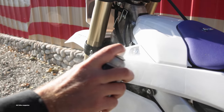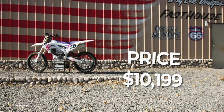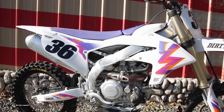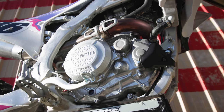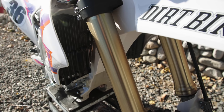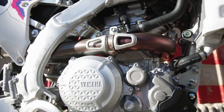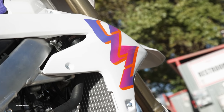The YZ450F was last year's wonder bike and still impresses us as much as ever. Everything was new, the frame, the motor, the bodywork, everything. Now the 2024 model is unchanged, but we're always discovering new personalities because of the Yamaha Power Tuner smartphone app. That allows you to cook up your own power delivery and change the bike dramatically. The YZ450F you see in this video is the 50th anniversary edition. It sells for $10,199, which is $200 more than the standard version, but there are no mechanical differences.